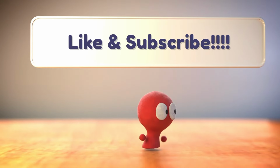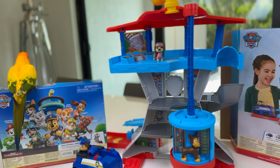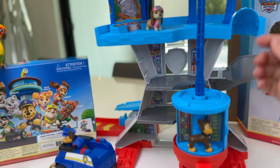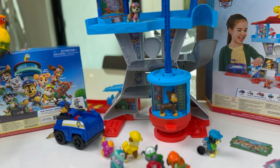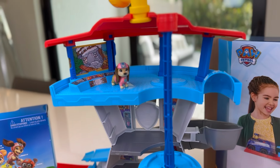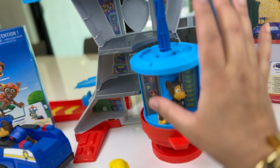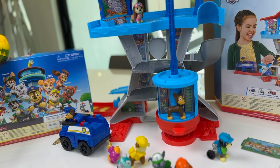And for mom and dad, remember this, it is definitely a good Lookout Tower to have, and it is fun. It just takes a little bit of time to put together, and it's a little bit of a challenge with the elevator going up and down. Other than that, those are all takeaways. We do recommend it. Maybe we did something with that elevator. Just take your time when you're putting this piece together. Look at the instructions really well, so the functionality of it is a little bit better.